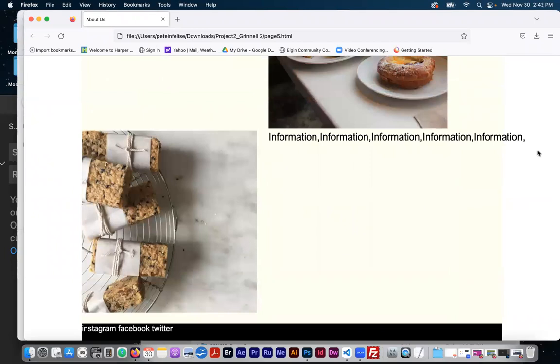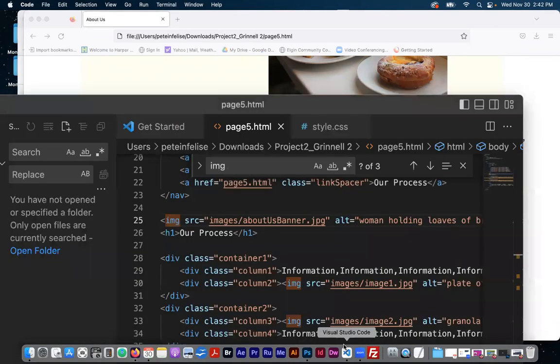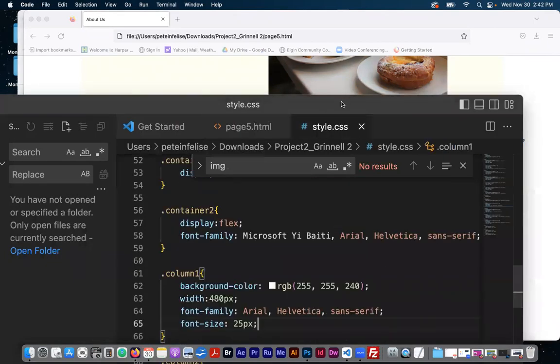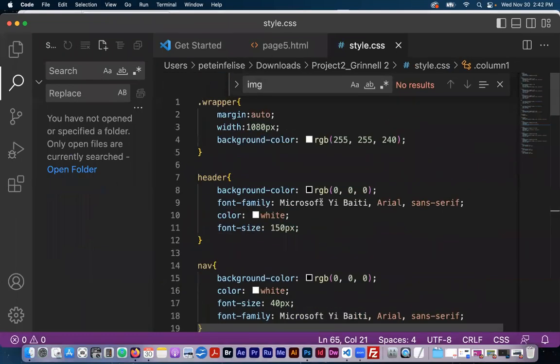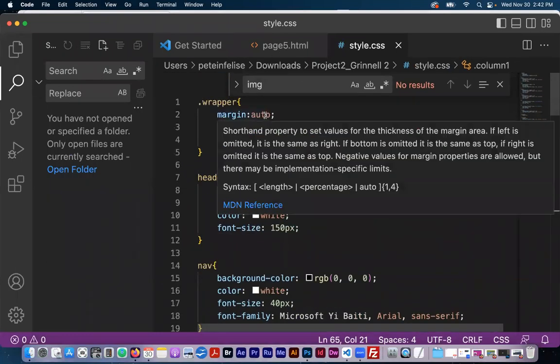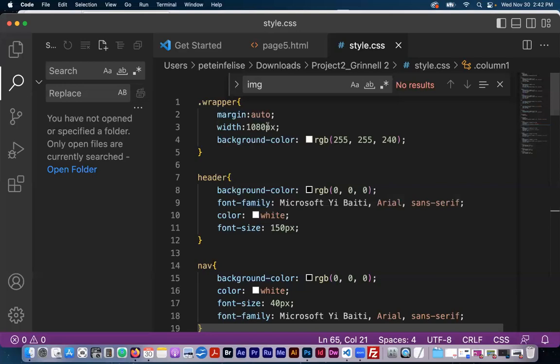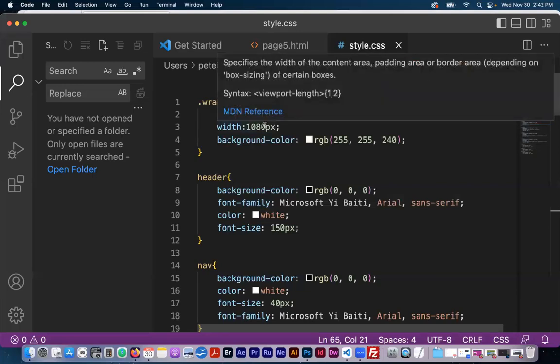So next we're going to take a look at, because the width of the two containers should be 480 and 480, which should add up to 960. Let's just take a look real quick and see if the wrapper is set up for 960. Okay, so the wrapper is actually wider than 960.